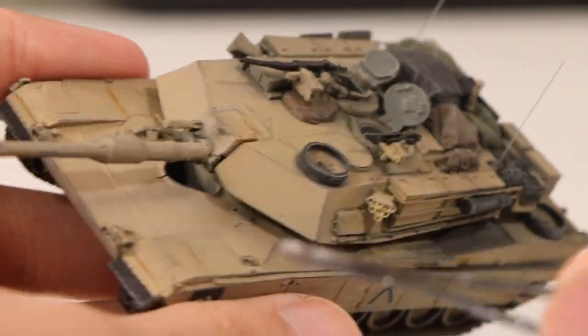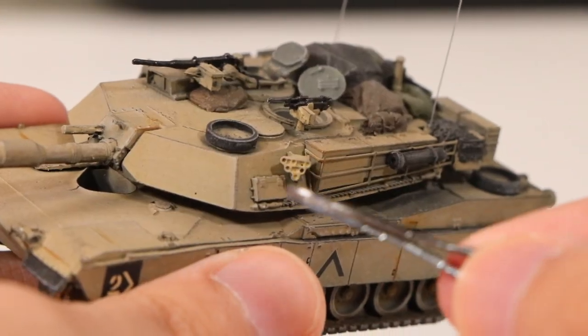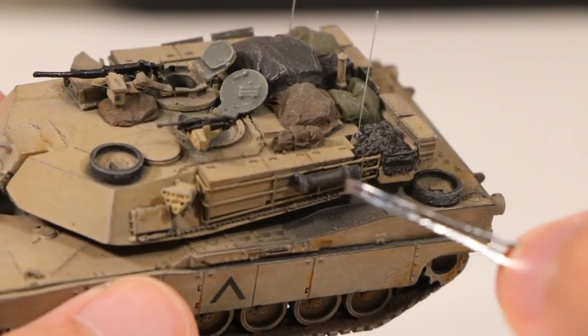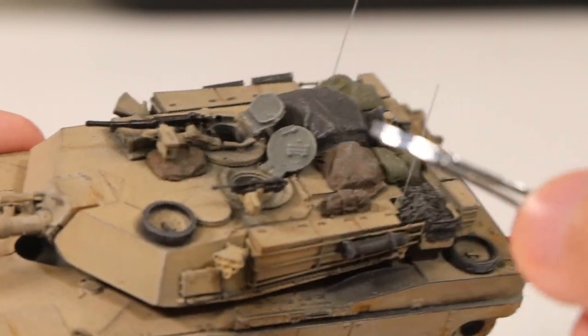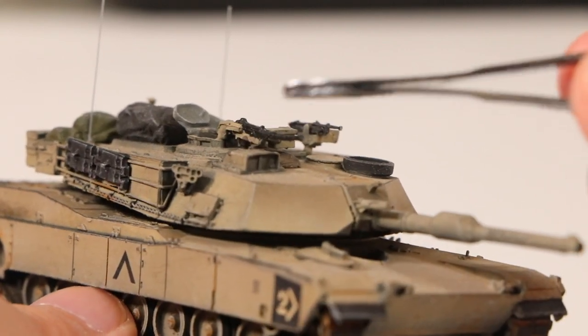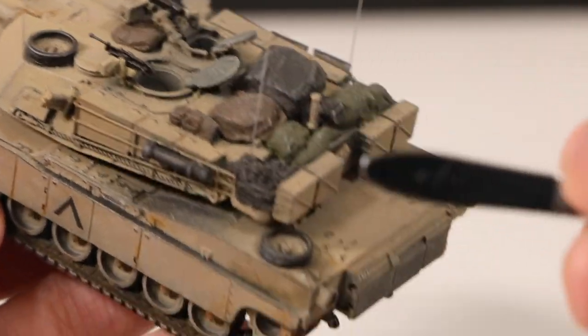So in this model all the hatches are open, so you see the driver's hatch is open here in the front. We got the smoke grenade launcher and its storage box, a towing chain on the side, and some hanging pipe. Then we got some machine guns like the 50 cal and the M240, some storage bags all throughout the back. Then here we have the gunner's sight, and the machine guns are on this because it's not a train load, it's actually combat ready.